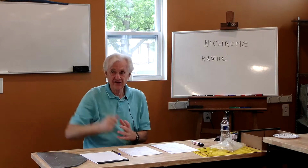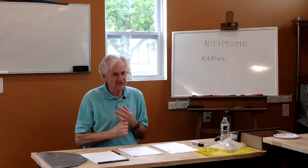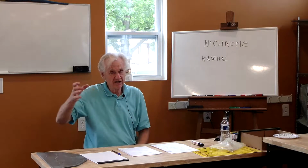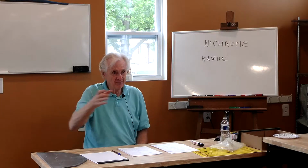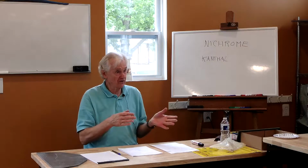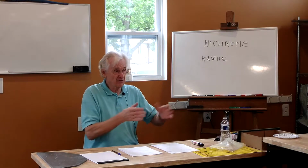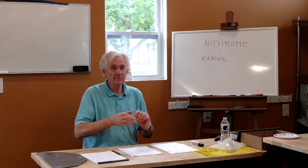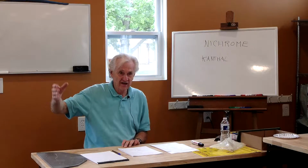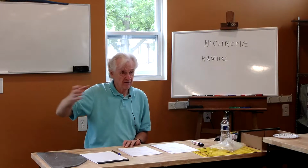But this is one reason why, for instance, you don't want to use glazes that are very specific with a narrow firing range, because then it's very possible to have the pot with that glaze overfired on the outside and perfect in the center. Because again, we do firing by cones, basically, which is time and temperature. Heat work. That's what we fire by, and that's what the clay and the glazes respond to. So it makes sense that a pot that's sitting on the outside of the shelf is seeing heat a lot longer than the pot in the center. So technically, that pot is getting more heat work than the one in the center.